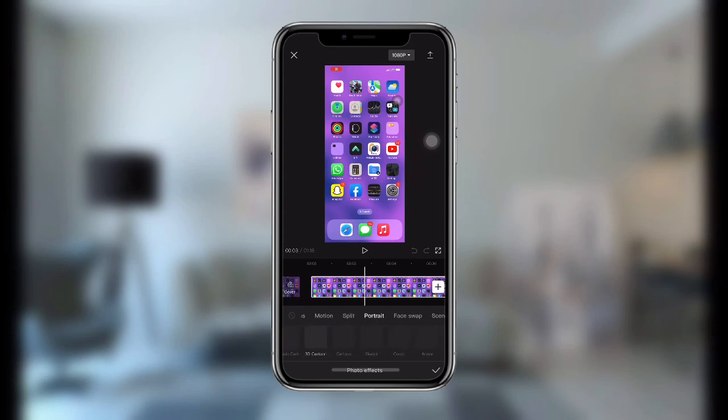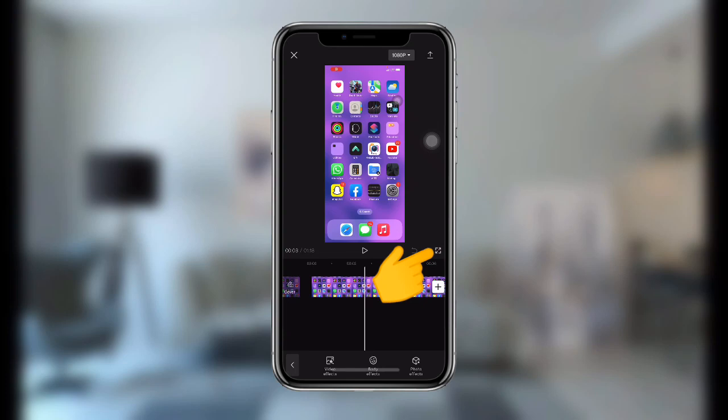and now once you have selected the Pro version of this effect, once you try to export this video, it will be asking you to join CapCut Pro. So you can use any effect, and after using the effect, it will be asking you to join CapCut Pro. In order to export your video without joining CapCut Pro, all you need to do is to click on this button over here. You can see the full screen button.